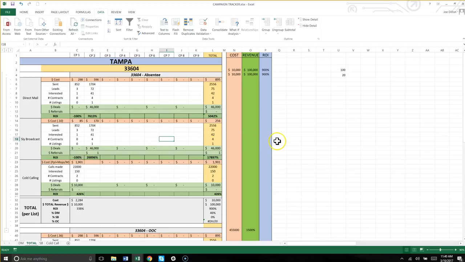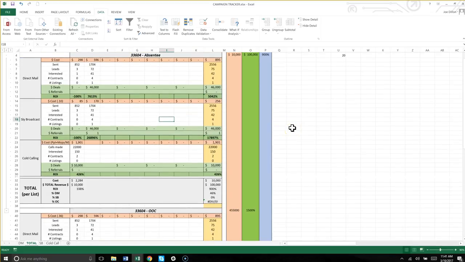Currently we have three types: direct mail, slide broadcast, and cold calling. Is there a chance that this type will increase? We can have a new type as well. That's a great question.